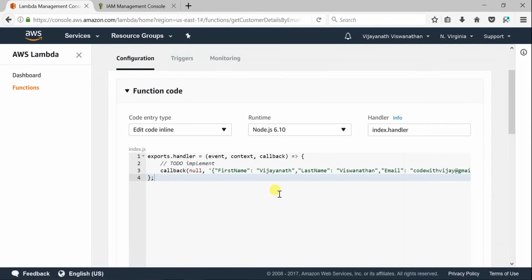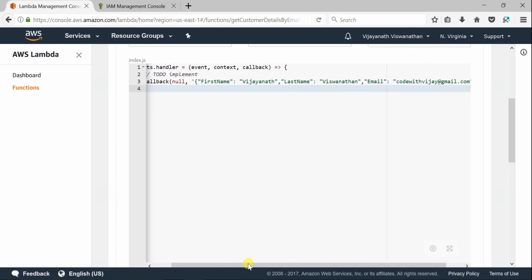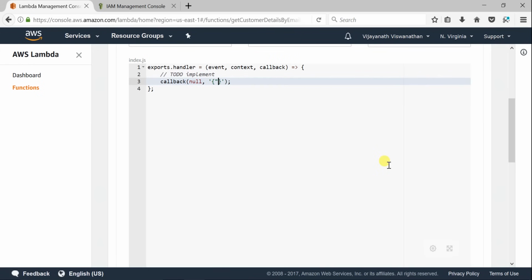Come back to the same Lambda function we have created. Now I'm going to modify this data to something very simple. Simply say hello, I'm from Lambda.